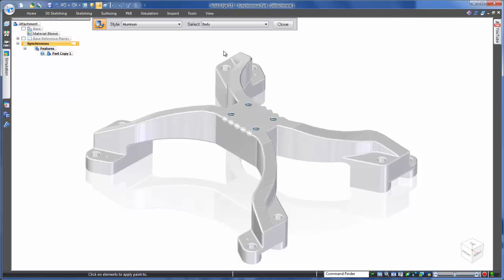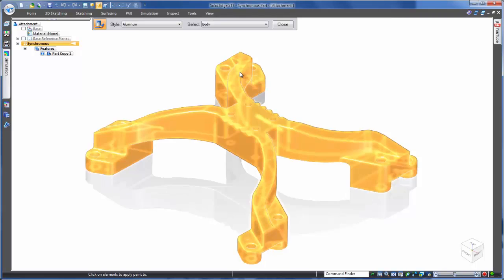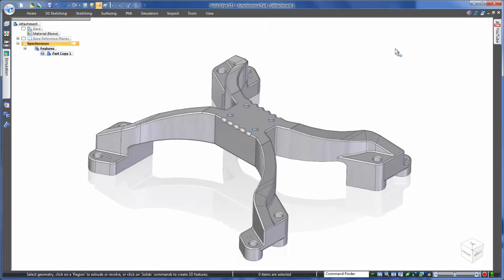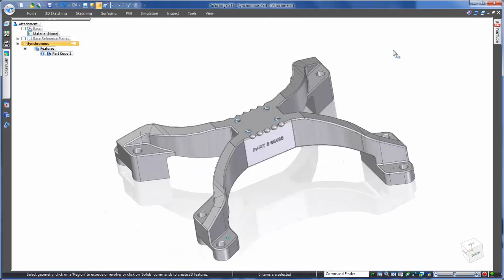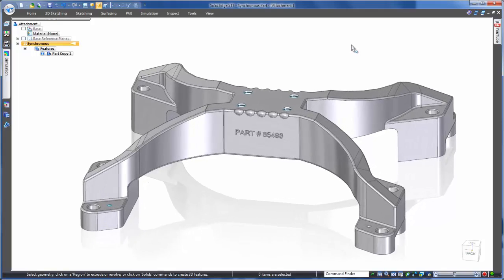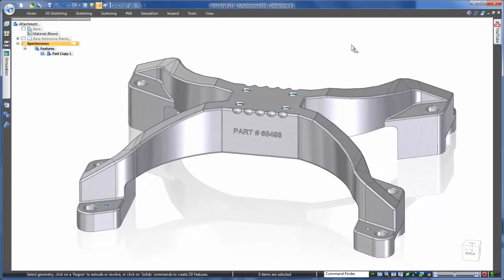Let's change the appearance to aluminum. And of course, at this point, we could apply the exact material, which would automatically set the structural properties needed for analysis, such as yield strength, but we'll leave that until the actual simulation. Now we can immediately see that there are a few aesthetic features that need to be removed from this model to speed up the simulation downstream.